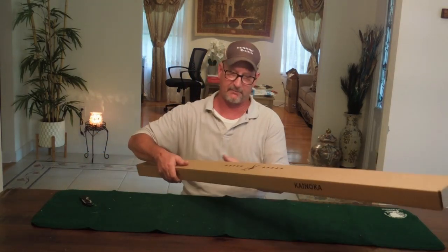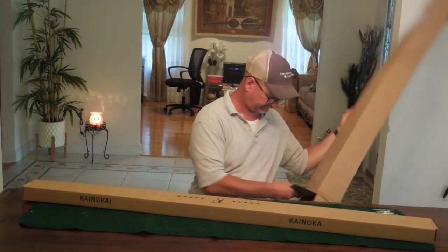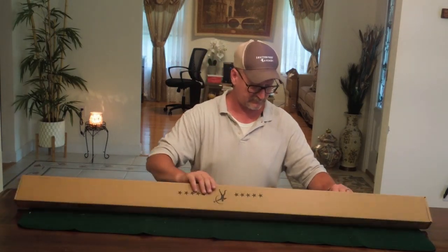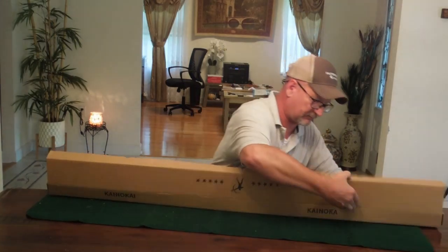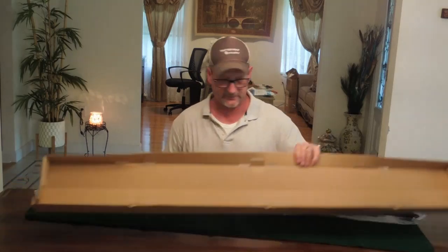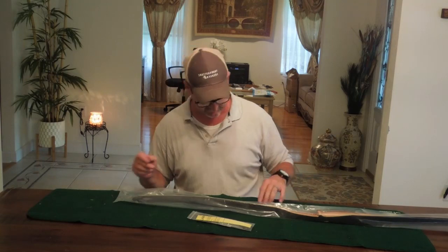Okay, it ships inside a box in a box, as you see here. Kainokai. Alright, let's take a look at it. Anything else in this box I need to worry about? Let's see. Nope, box is empty. I love these Chinese boxes, they don't want to cooperate. Okay, well there she is. Let's get her out of the box. Well, there it is right there. It comes sealed in this plastic, which is kind of nice. You'd open it up though.